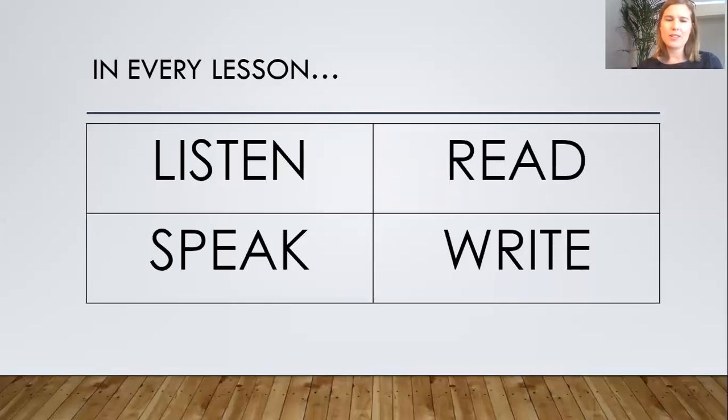The other thing to note here is that we talk about, I think it's receptive and productive skills. So you can think of that as inputs. Listening and reading, you're taking in communication from someone else, and then outputs, when we're speaking, when we're writing, we are outputting communication to someone else. The intaking ones, listening and reading, tend to come sooner for people than the outputting. So if your student is struggling with something, you might have them spend some time listening and reading and kind of give them a chance to absorb it before you then have them try to produce that language, because that's a little bit trickier for some people.